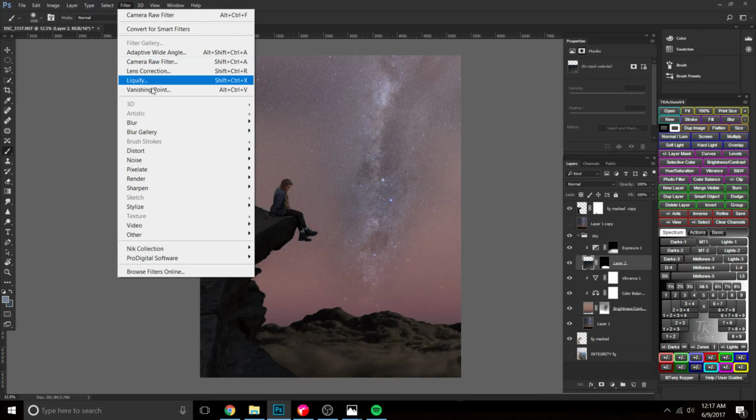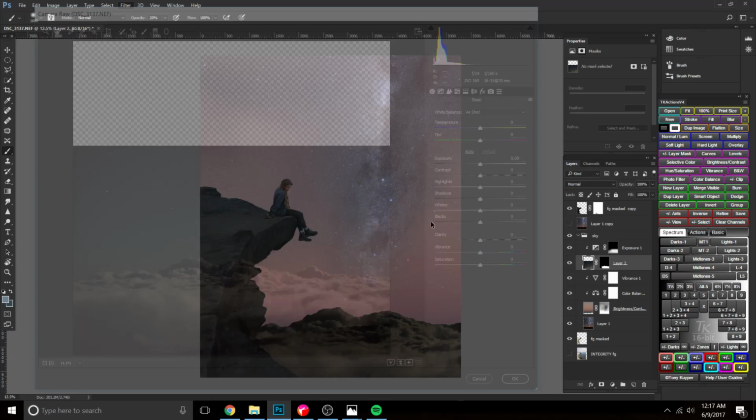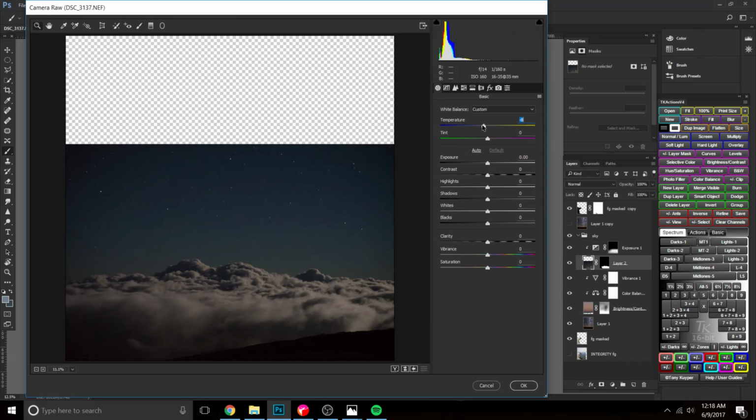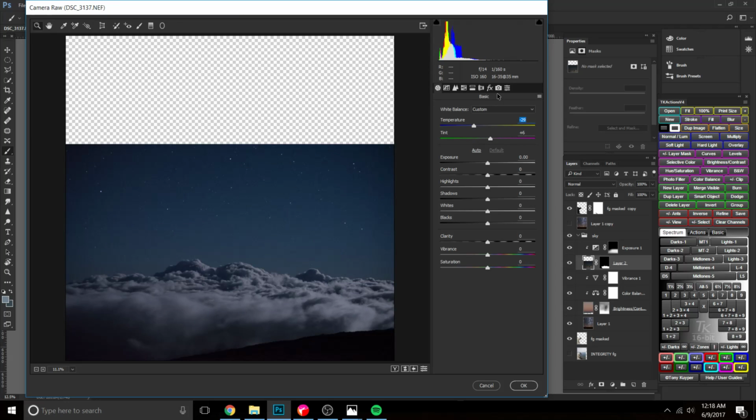And let's go on this guy. I'm going to grab a filter, Camera Raw, and I'm going to desaturate it and make it look more white. I'm going to go ahead and drop the color balance to the blues. I'm going to go to the actual blue channel and desaturate it. I'm going to keep going with the blues here in the slider. Maybe add a little bit purplish. Ooh, no. Blue. I can come into the actual individual channels and move the red hues around. You can mess around with the color balance.